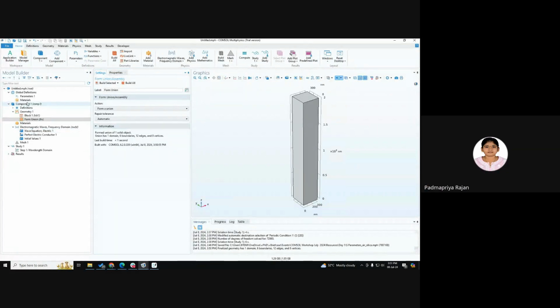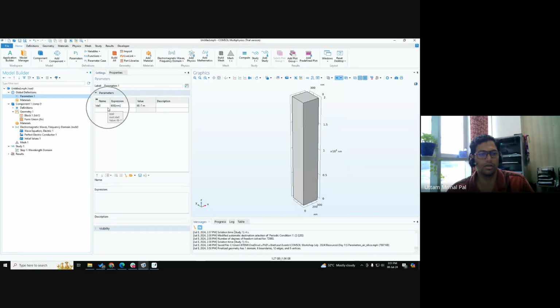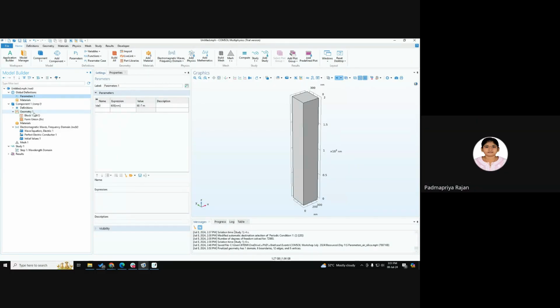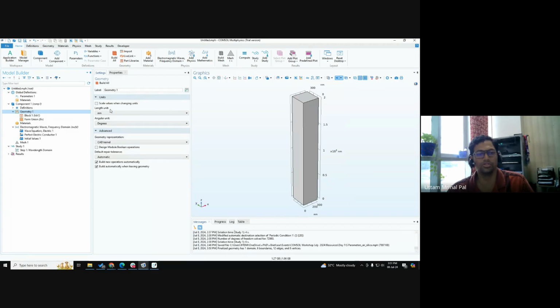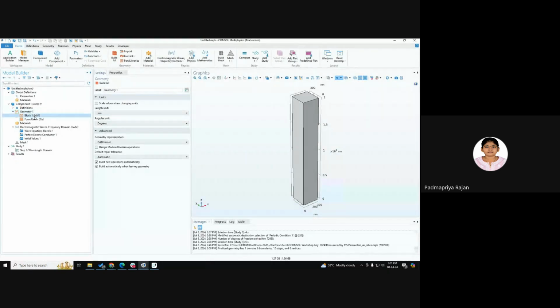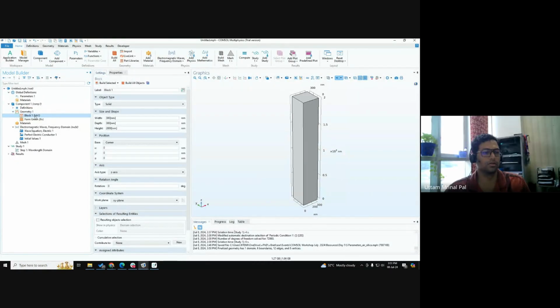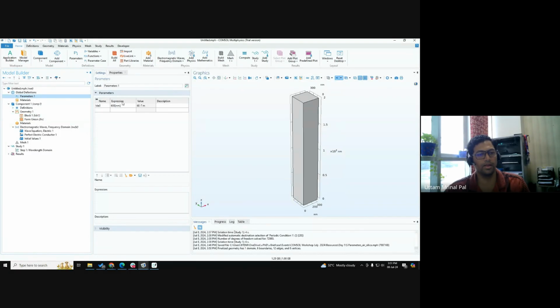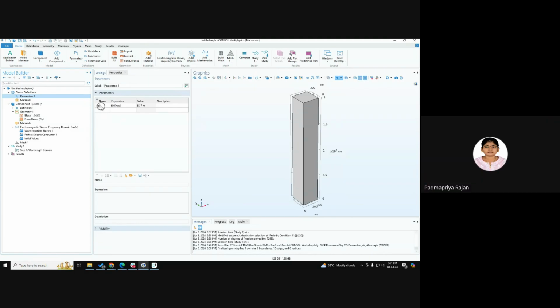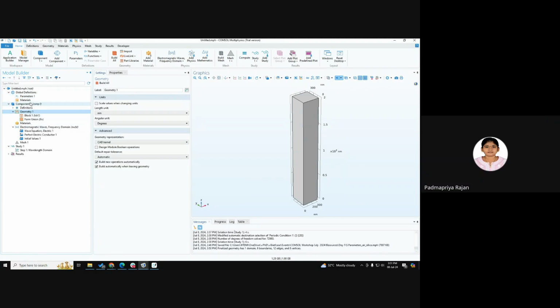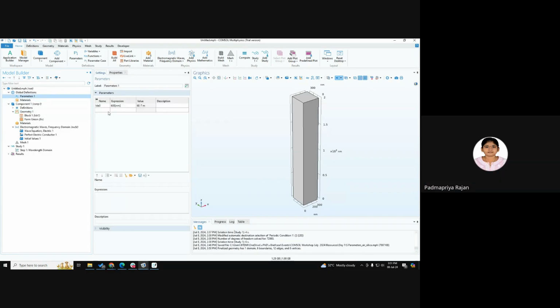Did you go to geometry and change the length unit to nanometers? Yes, sir, that I have done. I missed this one.